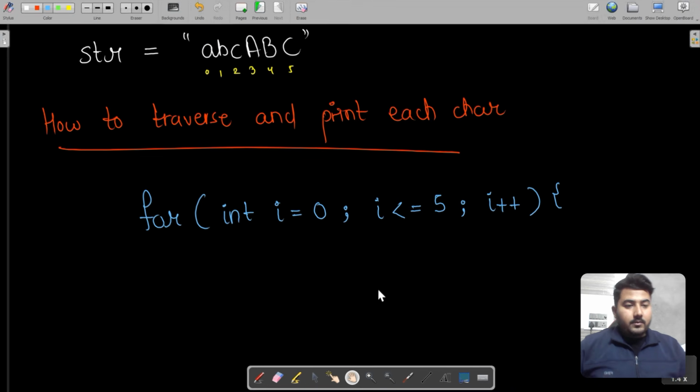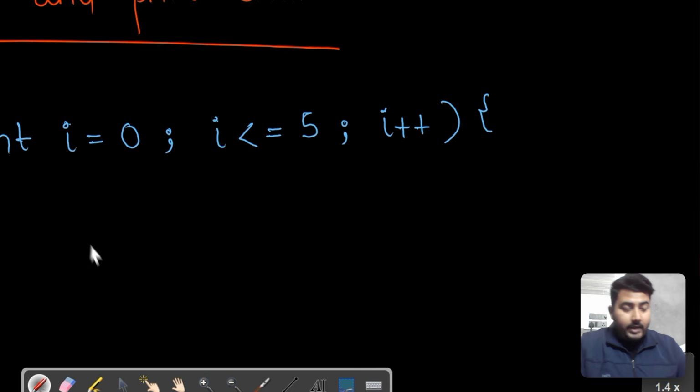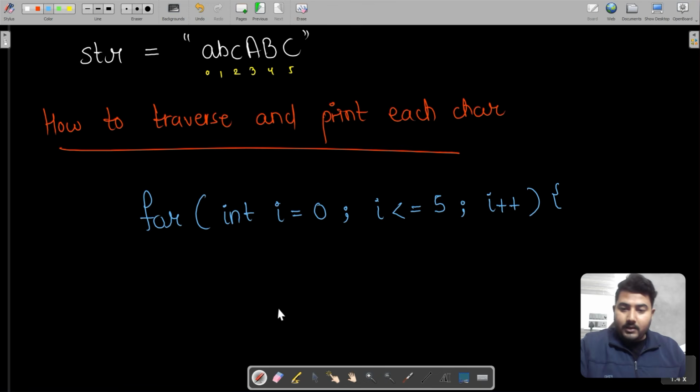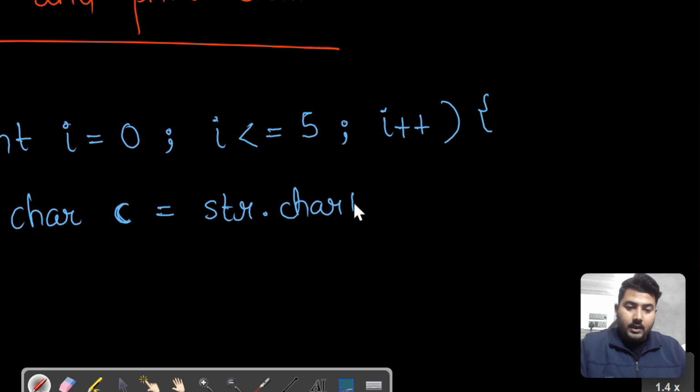Now this time I want to access each and every character again using the value i. How do I access each and every character? Well, for that we have one inbuilt function which I have just mentioned in the previous slide. Let me store that character in a variable c. How do I do that? Using str dot charAt.